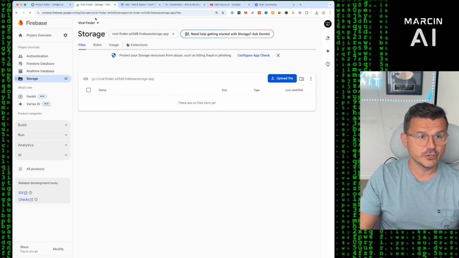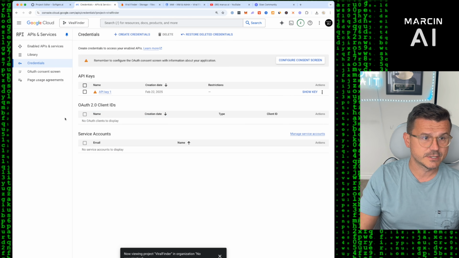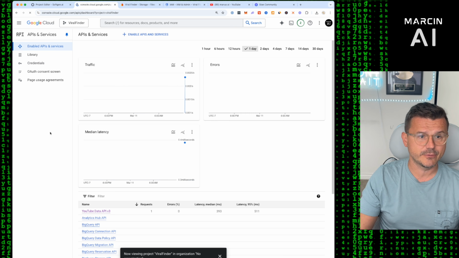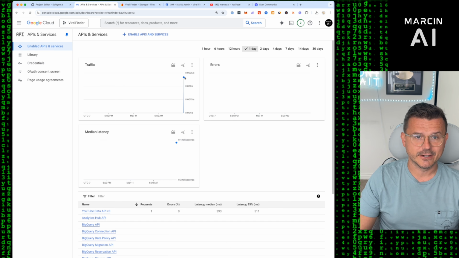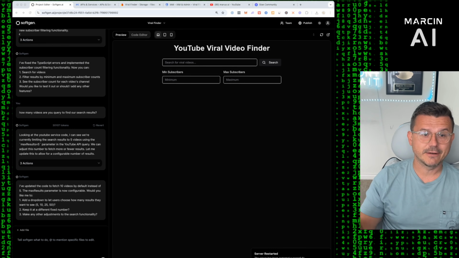Oh, and one other thing you can do now is go back to your API. So we're going to close this, and then we're going to go to our API here. If you hit refresh, now you can see that it's working right here. See that? We just had our first query, request API v1 request. So that means it works. Now we have our minimum and maximum subscribers. So let's give this a shot.